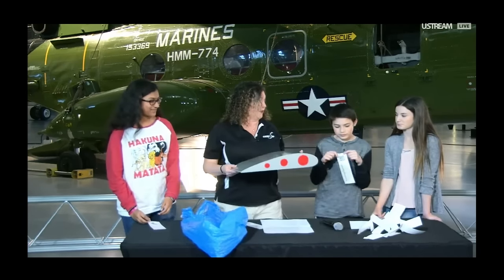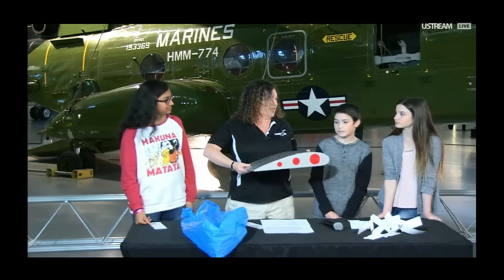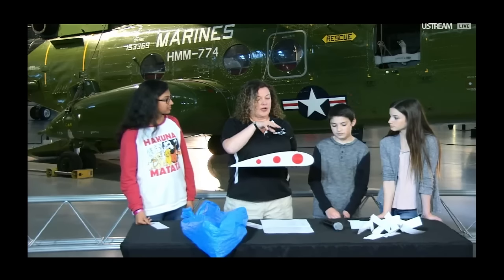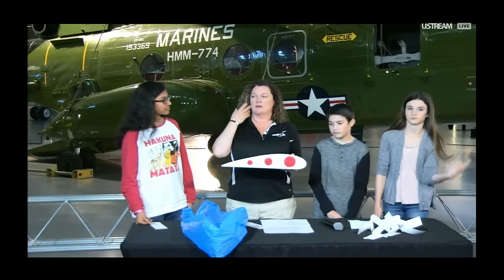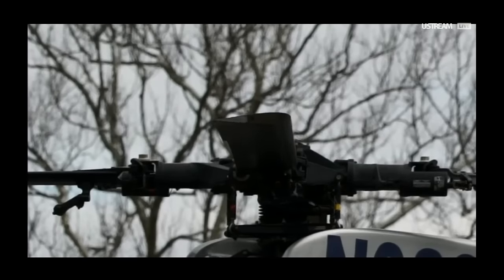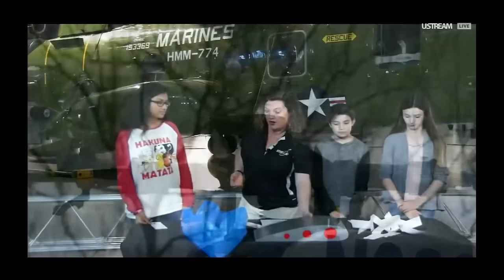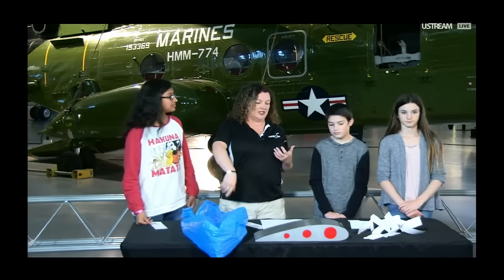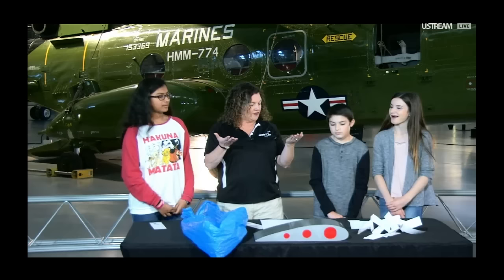All right, so how do helicopters work? Do helicopters have wings like airplanes? They have a propeller, but the rotor on top, the blades on the top of the helicopter actually have a significant shape. Let's take a look at that shape. What does that look like? It kind of looks like this shape? Yeah. So airfoils are also on helicopter blades. Those start spinning, and that creates lift, and that's how the helicopter gets off the ground.